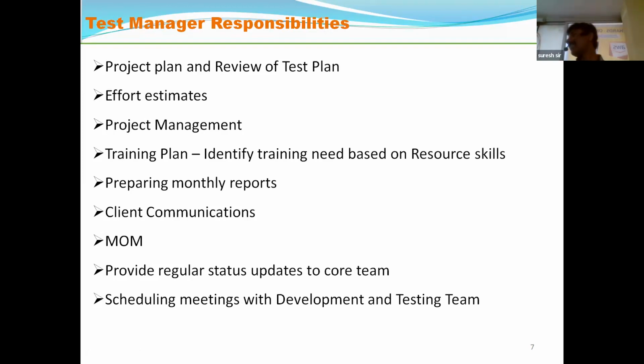As a simple example, you are taking training from Suresh sir. Which training is Suresh sir giving? Software testing. This part you are doing. After that, once you have a job, your test lead will be there, and the test lead takes care of project training. That part will be done. Then what kind of training will the manager do?